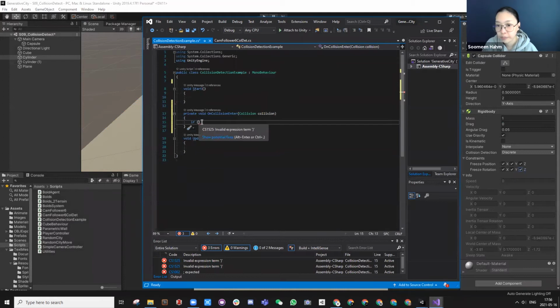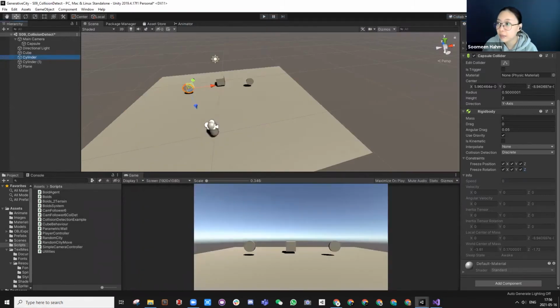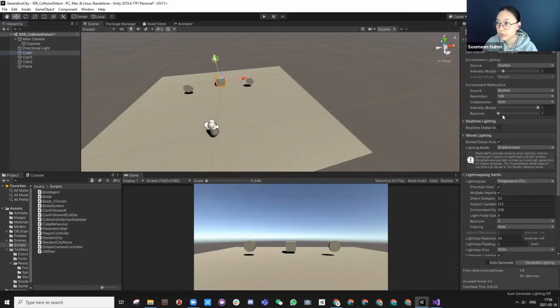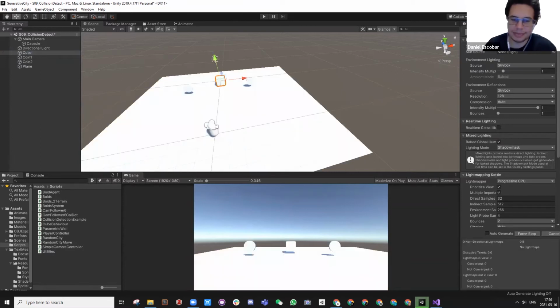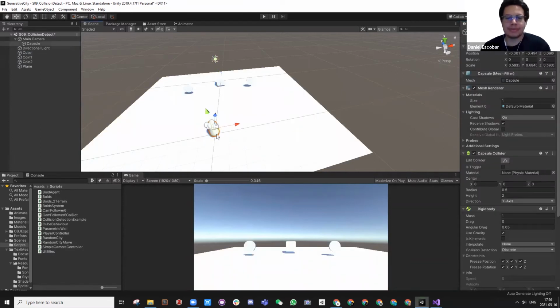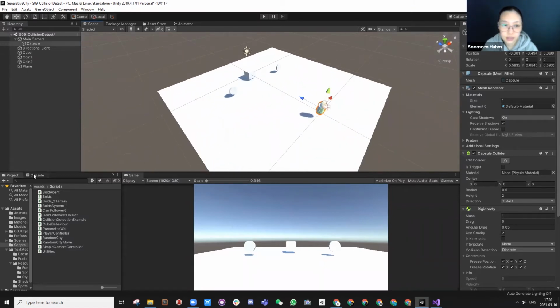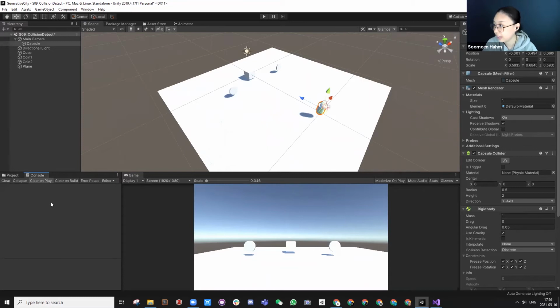Thank you. So in order to get that information and understand what this is, I'm going to name this coin 1. And this one is coin 2. And this one is cube. And I'm going to make the light. And whenever I hit them, I'm going to let it print their name here.